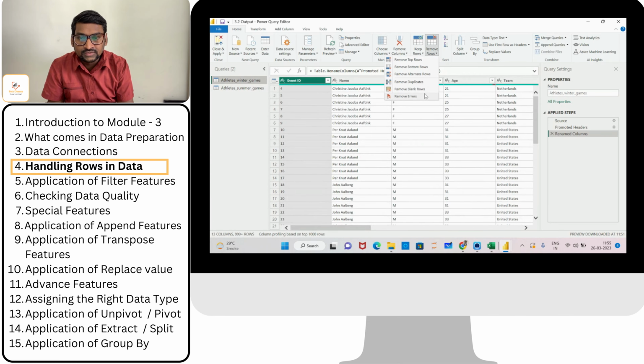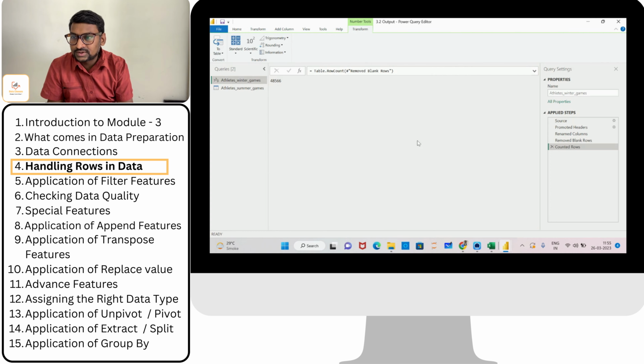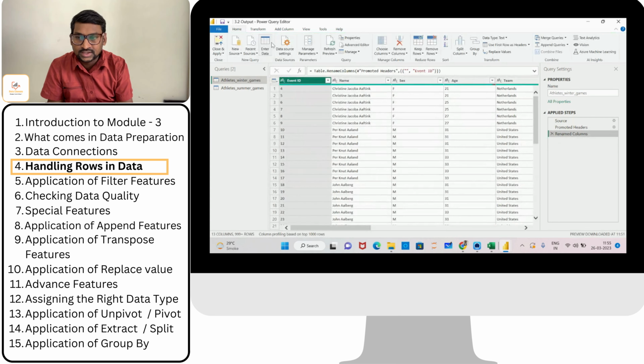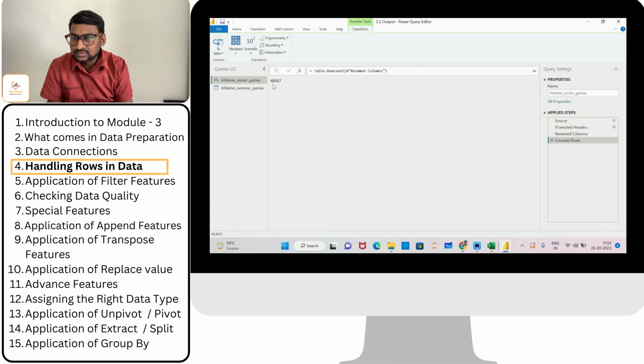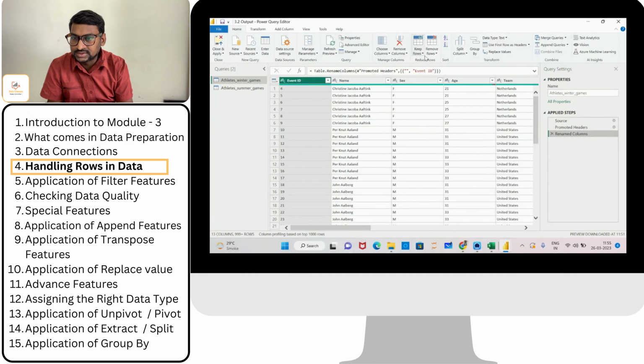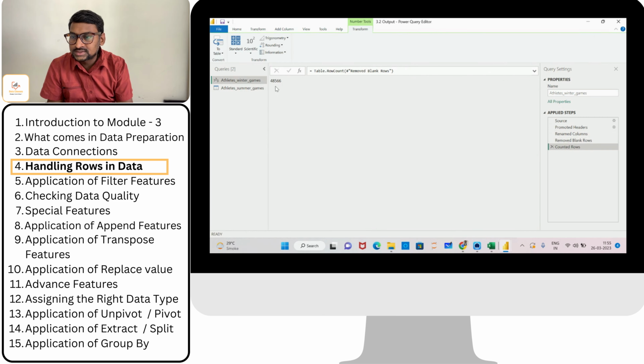Similarly, we can remove the blank rows also. Once I have removed the blank rows, now there is a drop: 48,566. Earlier it was 48,567.